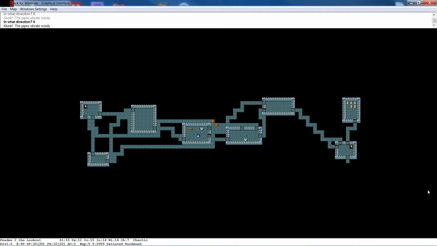Clunk, clunk, clunk. Ouch, that hurt. Okay, we took 5 hit points of damage. You can actually die from this if your hit points are low and you kick. And if you try to kick right away after you get damaged, it'll say your leg is in no shape for kicking.